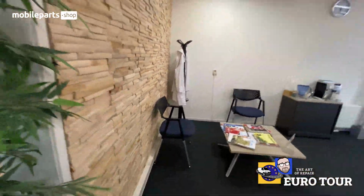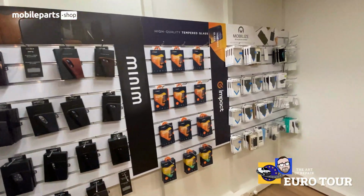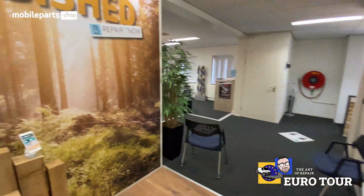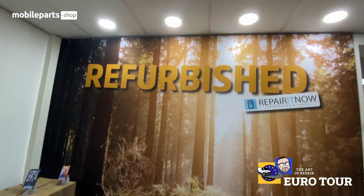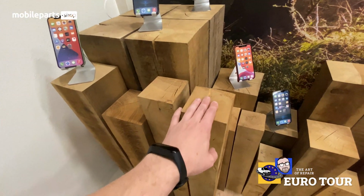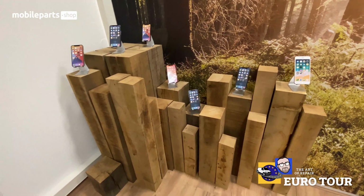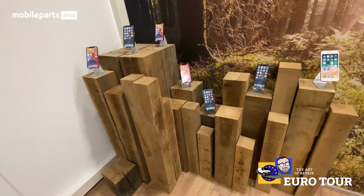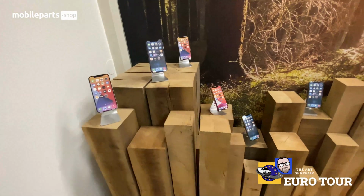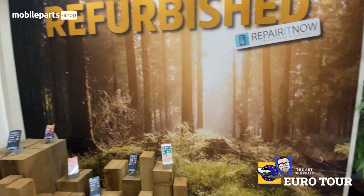But check this out. Let's go over here to the accessory room. Ooh, y'all already know. Beautiful accessory wall, right? But when we come over here, I believe all this can be changed at will. And look at this. This is actually very unique because these are just pieces of wood, but you know, the different sizes and stuff. This is kind of like when I was at SmartFix in Ulteen. They had the different shapes and geometry of the wood. I really, really like that. And maybe you guys also like that. Look at that. Just something cool to think about. Now, let's head to the back.